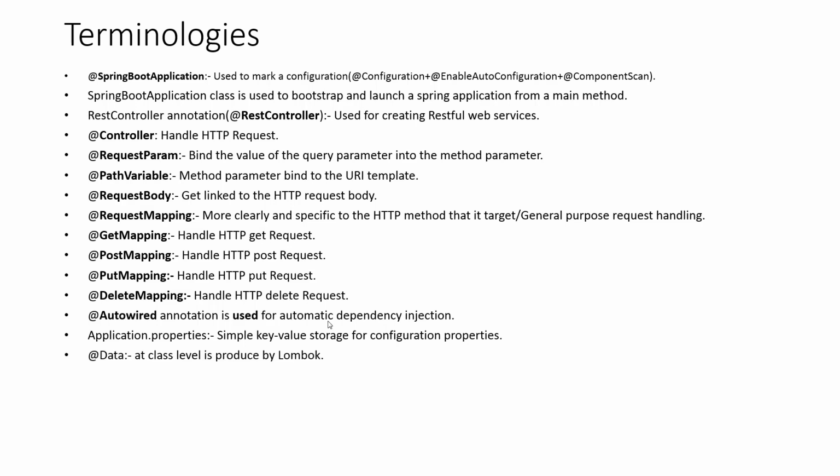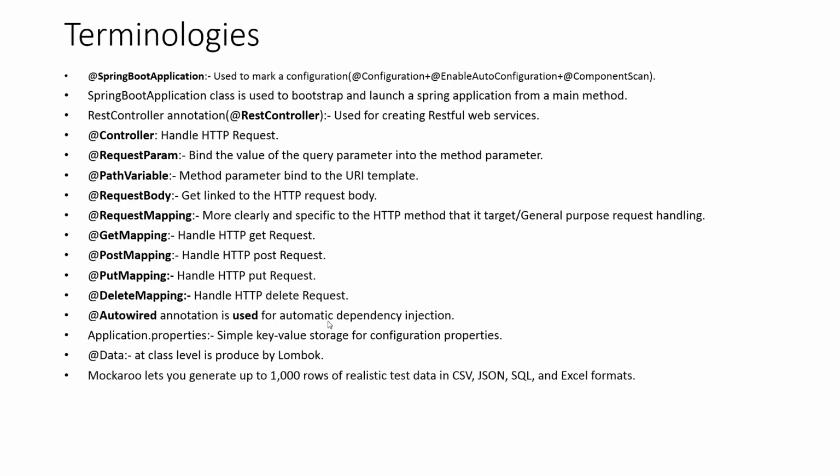And the next thing that I want us to talk about is data annotation. Data annotation is used with Lombok. Lombok is a library. Later I will explain that. Data annotation is at class level and is provided by Lombok. The main function of this is that it helps us to handle our model, that is our entity. It helps us to generate the getter, setter, and constructor for us. Instead of us writing that, it generates that for us at runtime.